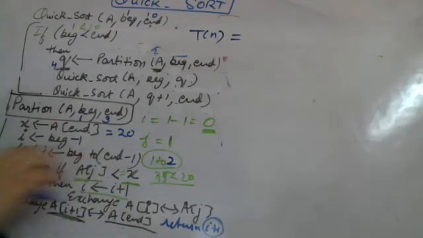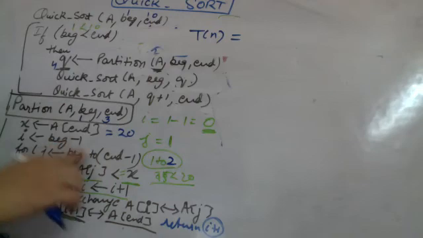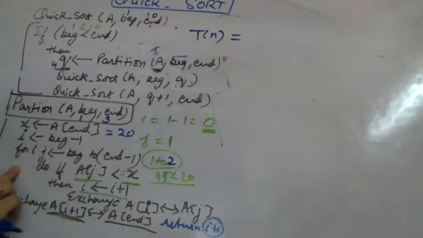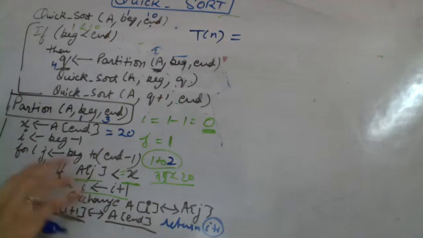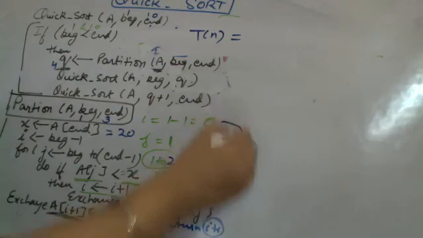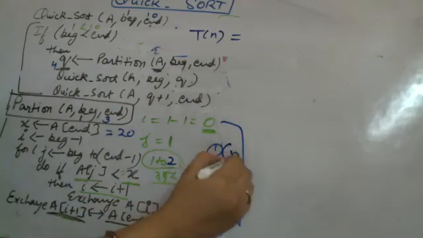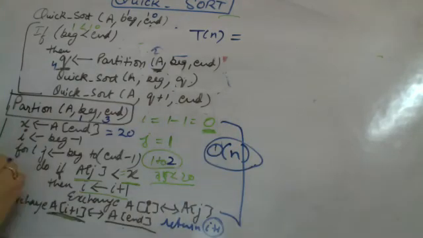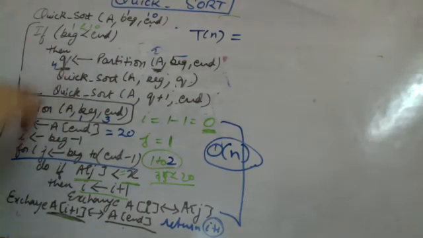Maximum n times, a single loop. Of the order n time is the complexity of partitioning. It is a single loop which is running with constant statements. So the complexity of this partition procedure is of the order n. For this loop, there is no other loop or nothing else here. Other than partition, I have 2 calls to the same function.